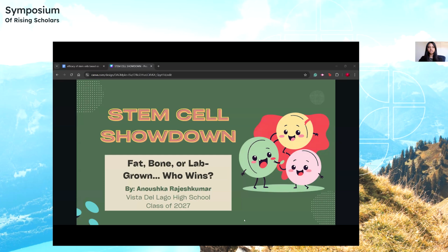I decided to research this field because of an experience that I underwent a few years ago when I had to have a surgery that resulted in a pretty big scar. And the only treatment options that I was given for that scar were a silicone-based scar gel that did little to nothing or plastic surgery.